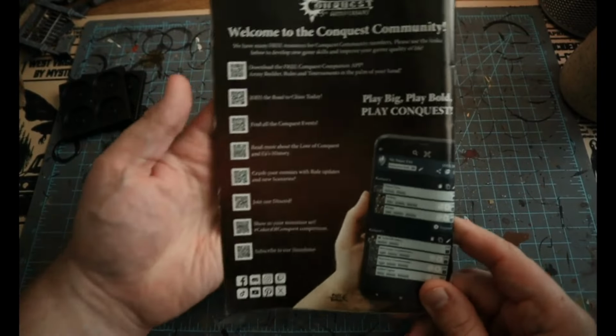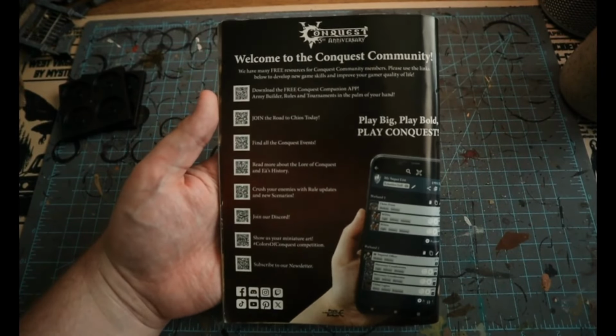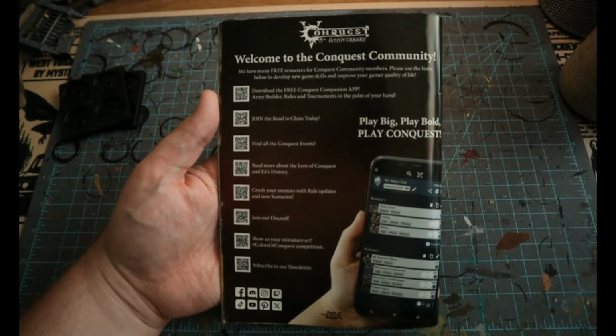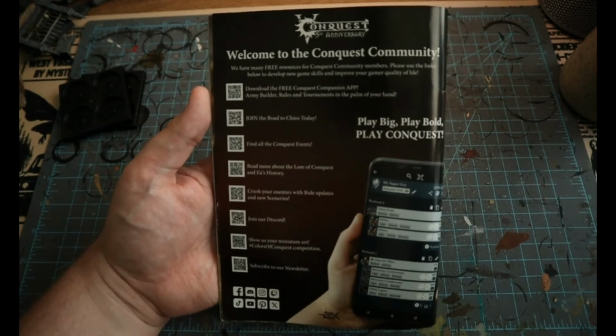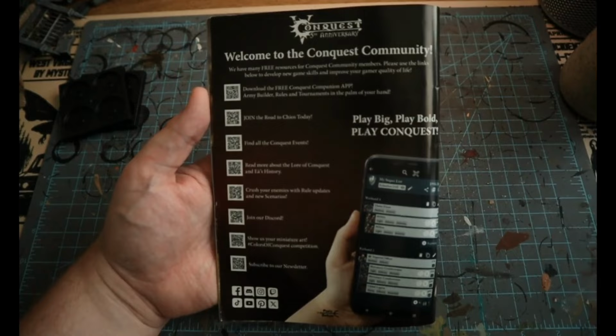And on the back, another one of those huge pages of resources. This is the kind of thing that Games Workshop does not do, that you should do with all of your products, and you should feel dumb if you're not doing it. I'm just going to throw that out there. The back of this book has everything if anybody ever wanted to learn about Conquest.